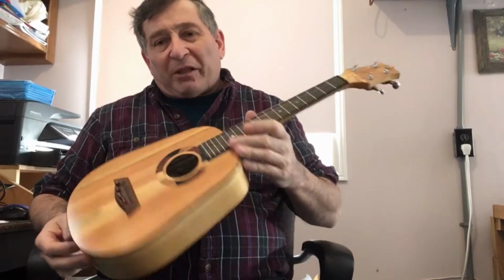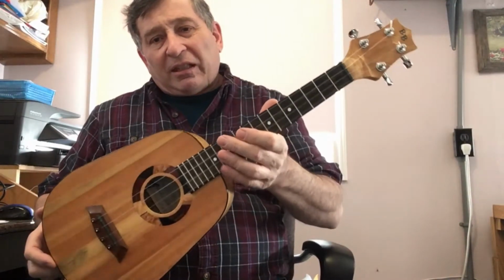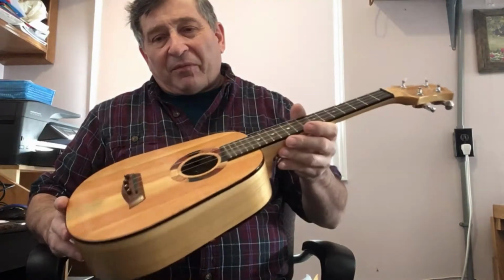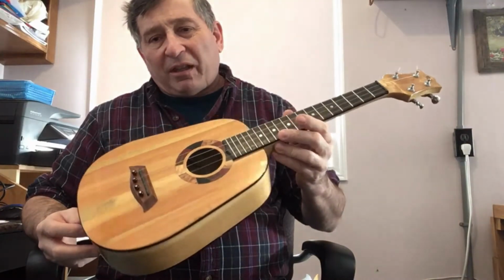I built a number of my ukuleles. This is the first one I built. This is a tenor ukulele, 4 strings, and it's a pineapple shaped body. I built it from scratch using materials largely that I had already in the shop.